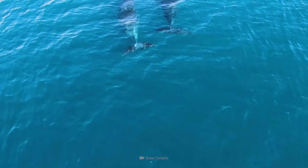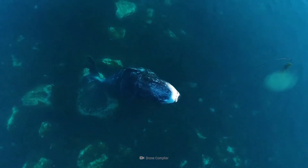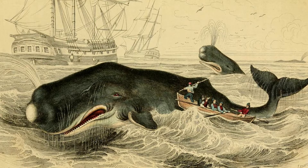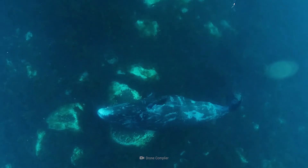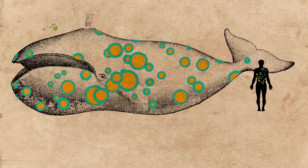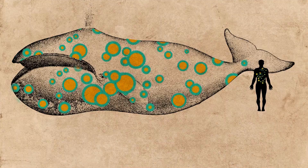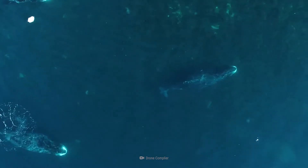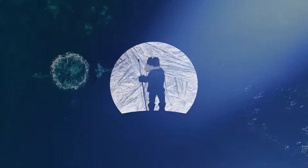Learning more about longevity in whales may actually help we humans live longer lives too. A research team from the University of Liverpool is looking at just how these bowhead whales age. The fact that they're so large and live so long while seemingly avoiding severe diseases is something worth looking into. These whales have a thousand times more cells than we humans do — in theory, they should have a much higher chance of dying of cancer and other diseases, but for some reason, they don't seem to. Whatever the reason, and whether we ever learn to live as long as whales, it's clear that the bowhead, like other creatures of the Arctic, has a lot to teach us, if only we're willing to learn.